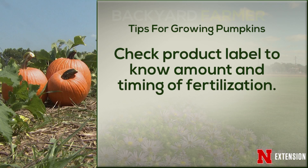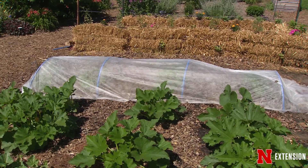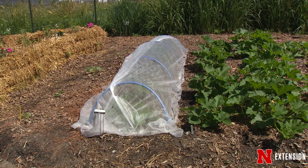Once those pumpkins emerge, you'll want to apply fertilizer at the right times. You can side dress with compost or manure. We want a high nitrogen fertilizer early on as they're putting on their foliage, then kick over to a higher phosphorus level when they're flowering. One of the things about growing pumpkins and actually getting them to fruit is you may want to consider row covers before they start flowering — that will help keep out most of those insects that can cause problems with a pumpkin crop.